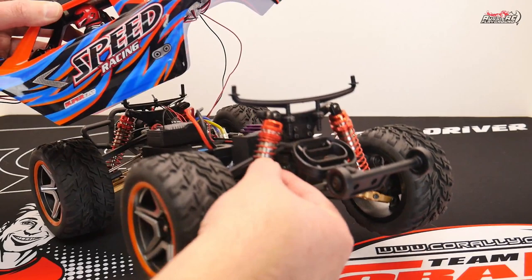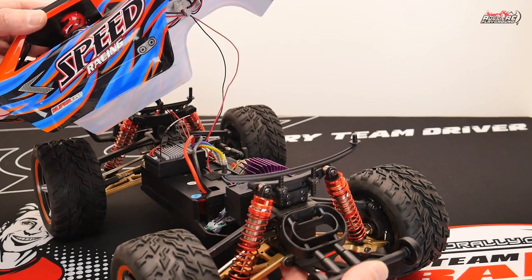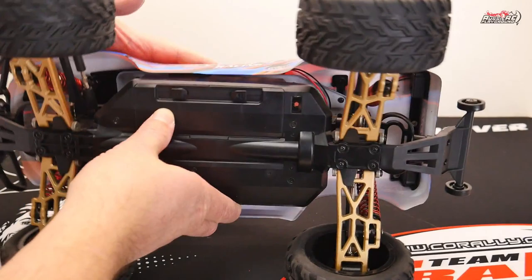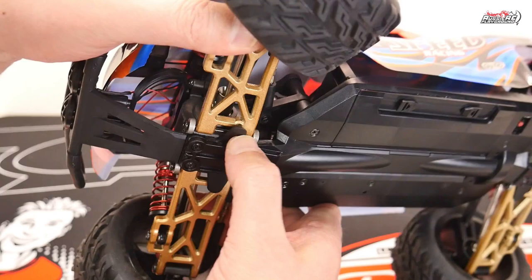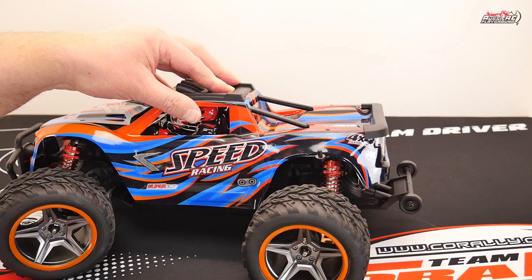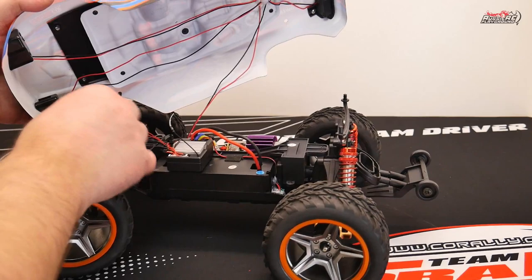You have threaded-body aluminium shocks all the way around — that's really cool. As long as these aren't made out of butter, that's a really cool addition, more so than the alloy arms personally. There are gear covers in the back, and we have steel drive shafts all the way around. One really interesting thing I noticed — they've actually included droop screws on these arms, hidden under there. But this is a plastic little tab, so I don't know that these tabs are actually going to sustain enough resistance for you to adjust the ride height using those droop screws, because it's plastic — any pressure on those is going to flex.